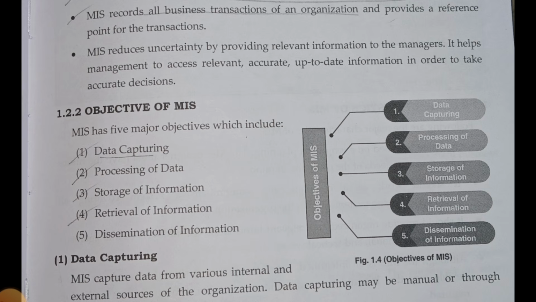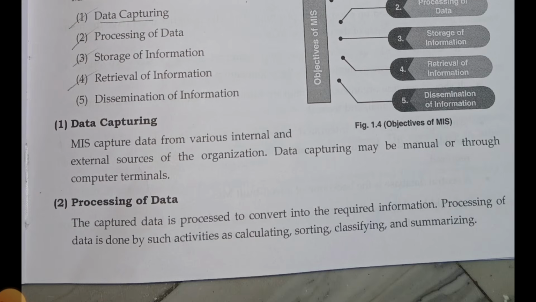Okay, not output. See, data is captured. You have written everything in your book, important questions, everything you have written. When you want to know the answers, you will open that book. No, that is retrieval. After using, after everything, again you will keep those PDFs, you will delete them. No, that is called dissemination of information. These are the 5 objectives of MIS. You need to elaborate each and everything, including that flowchart. The same points you are representing in the flowchart. That's it. Okay.